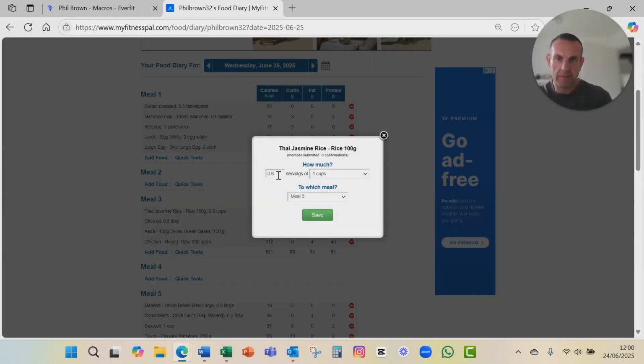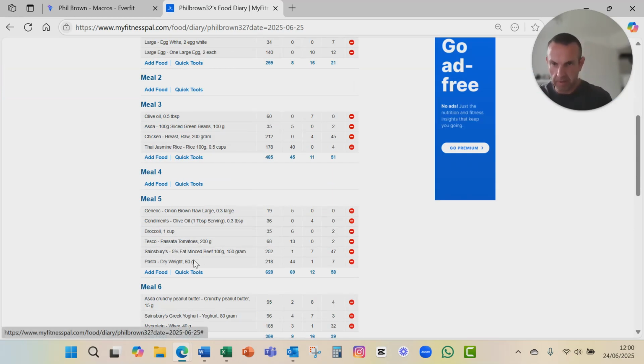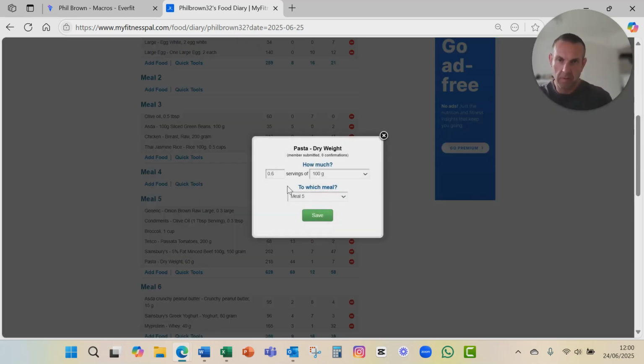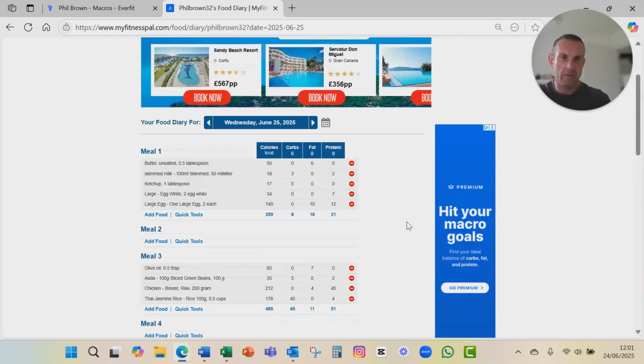We could go back into rice, take that down to 50. We go into pasta, take that down to 50. And we've hit it pretty much exact. So once your meal plan's in, that's how you can tweak it to alter your goals.